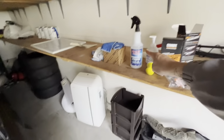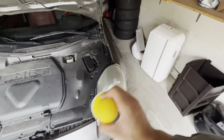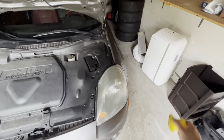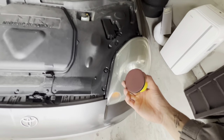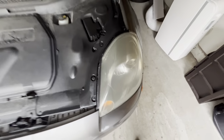We're just gonna use the same spray bottle. We're gonna attach the red pad on here, and we're gonna do this for 2 to 3 minutes, non-circular motion for this one. Even pressure, and if you wanna get into the edges, remove the Velcro and get in these corners and hard to reach spots, then we can do that too.